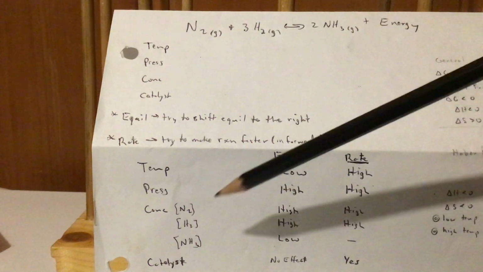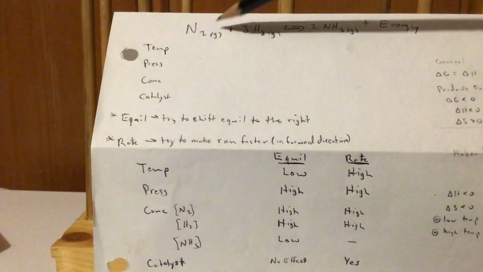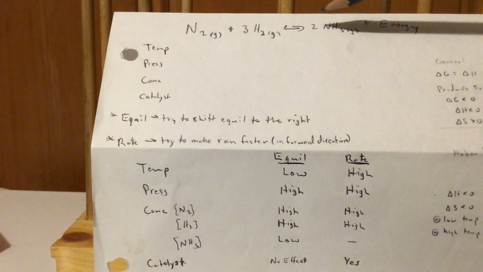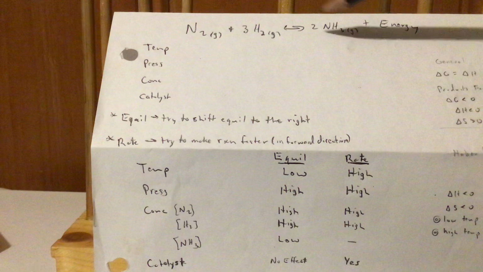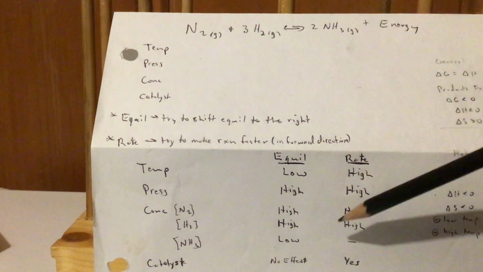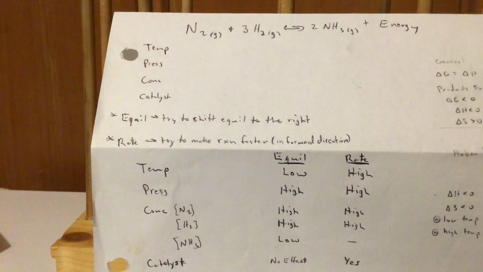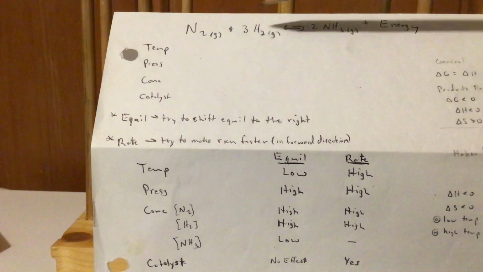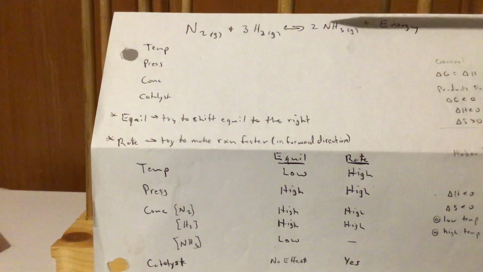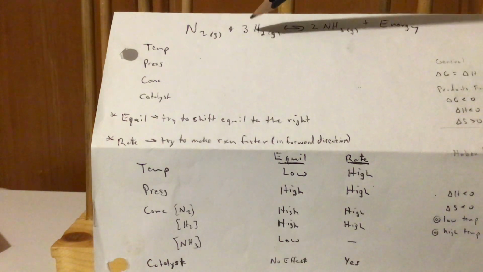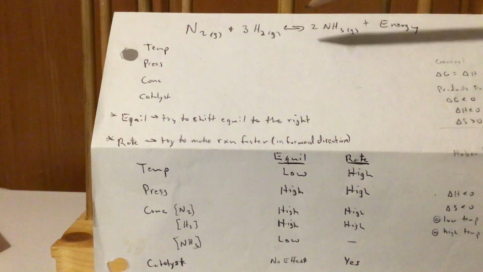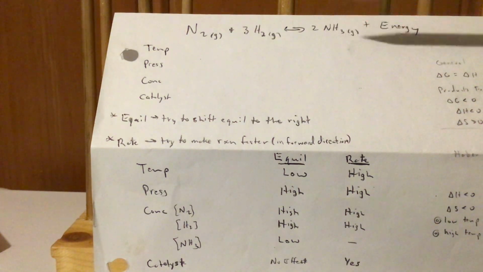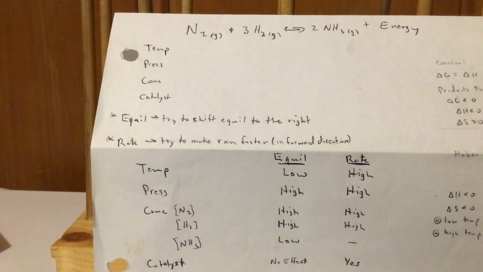Let's see, N2 and H2. If you increase your reactants, that shifts the equilibrium to the right, and that also makes the reaction rate faster. So that's a win-win situation. You'd want to have those as high as possible. And then a catalyst, if you have an effective catalyst, it will speed up your reaction. There's no trade-off cost as far as equilibrium with a catalyst, so that's a win-draw situation. So adding an effective catalyst would be something that you would do.